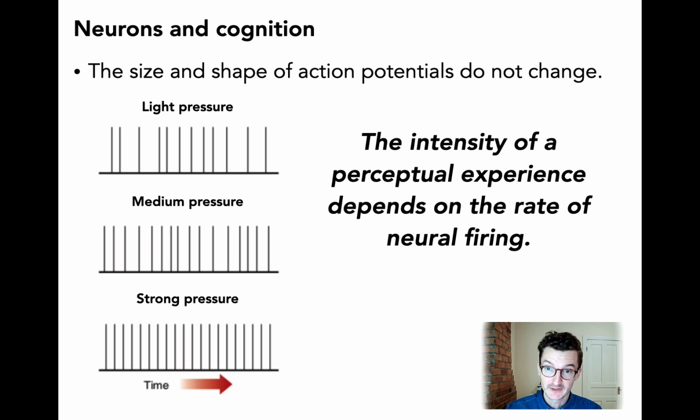So if you're pressing on your palm very lightly, the mechanoreceptor in your palm is firing at a low rate and sending those signals to primary somatosensory cortex in your parietal lobe. If you press harder, the rate of firing increases. If you press even harder, the rate of firing increases even more. So the intensity of stimuli in our world is encoded by the rate of neural firing. And that's the same for any sensory system, right? Crank up the lights in your room. You're just basically sending more action potentials per second to primary visual cortex.